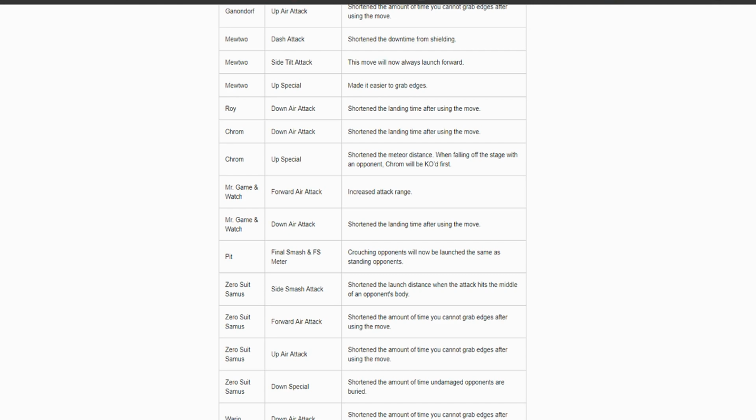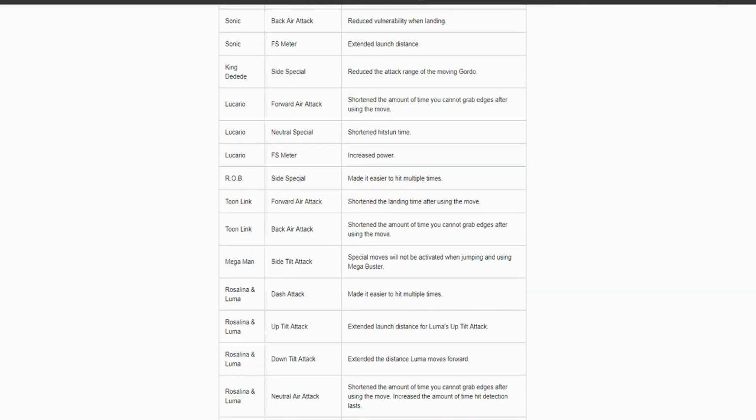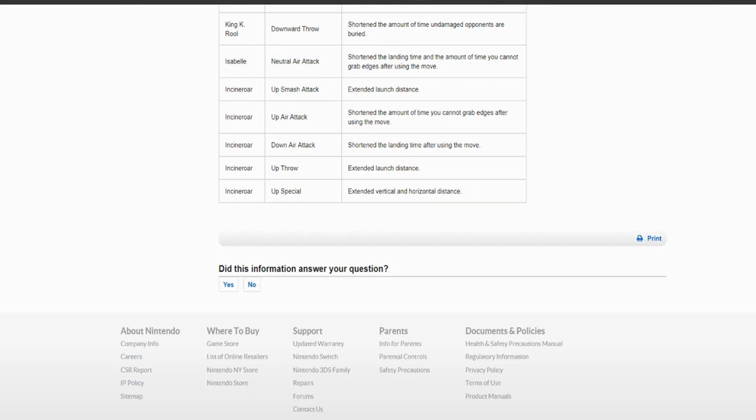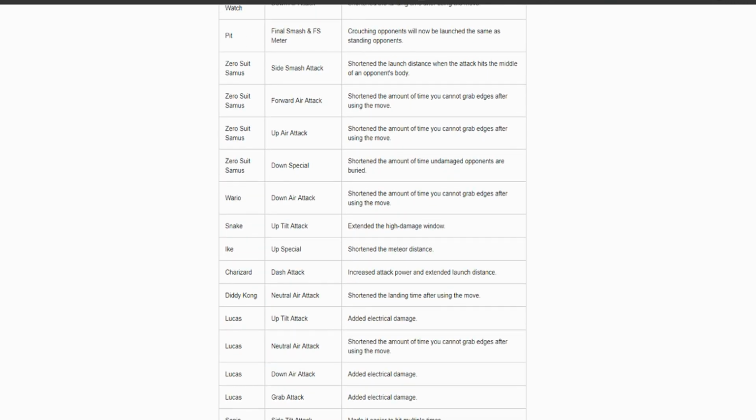But Mr. Game & Watch, they increased his attack range for forward air and shortened landing lag for down air. And there's a lot of characters to go through. So we're gonna go back up. This is gonna be a long video, boys. I hope you grabbed your popcorn.